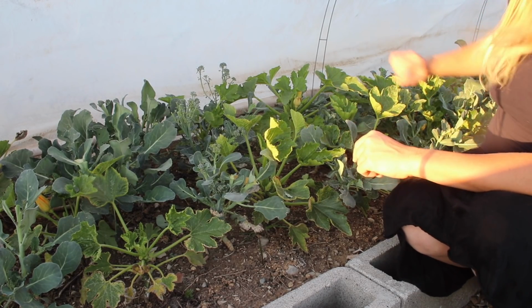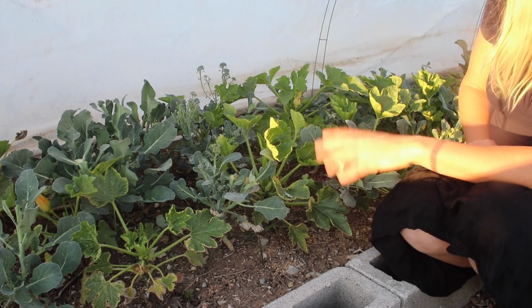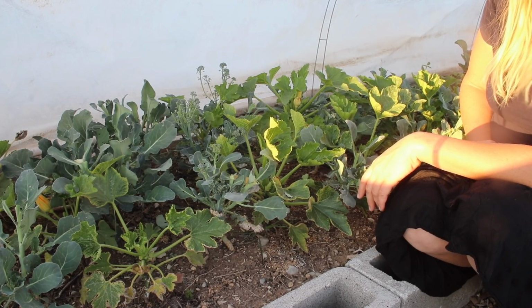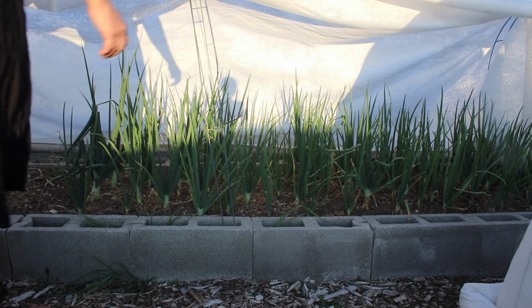And it's kind of that way through the whole bed. The other end has some cauliflower, which looked about as pathetic as the broccoli, and is also trying to grow out, and then a few Brussels sprouts on the end, kind of the same thing. So that was surprising. The onion bed is again trying to grow out.